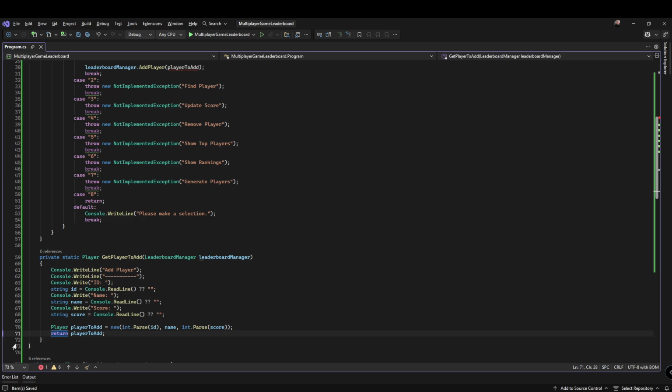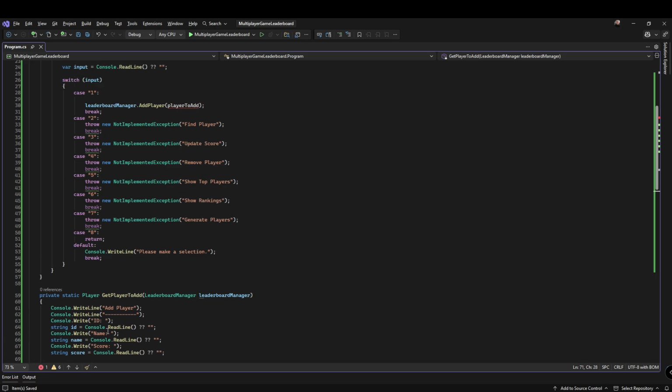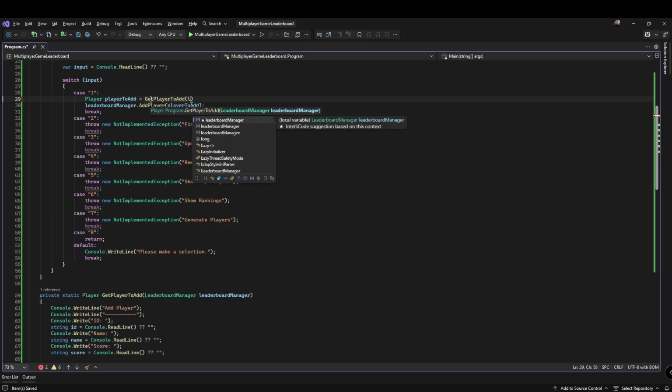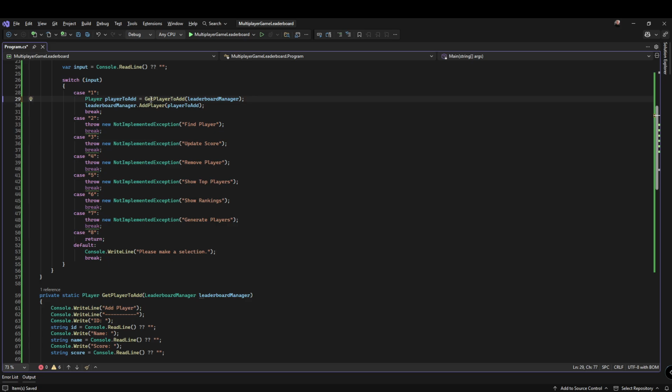What we could do here, we could move this down and make it that way as well. I don't see a lot of benefit from that. The compiler will optimize that for us, but I think this will be fine. So we will get var player to add equals get player to add. That's in our leaderboard manager.